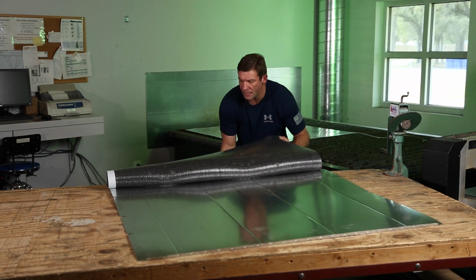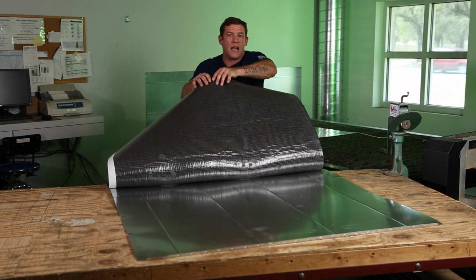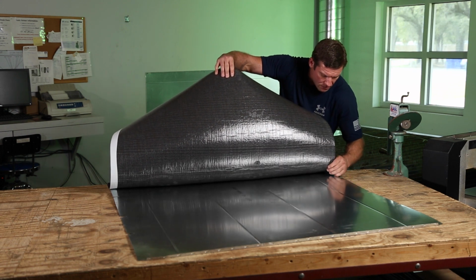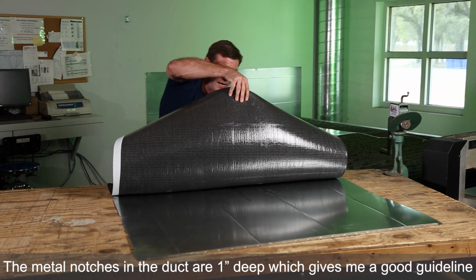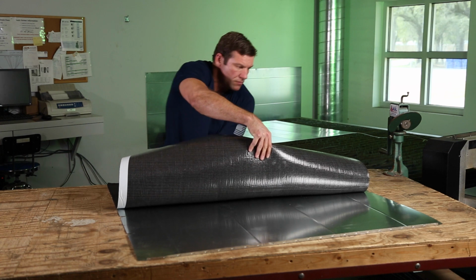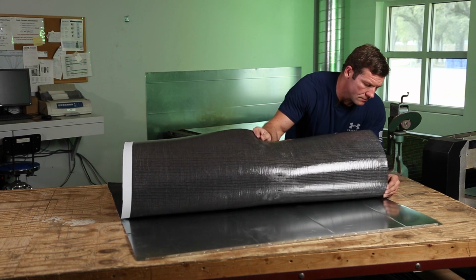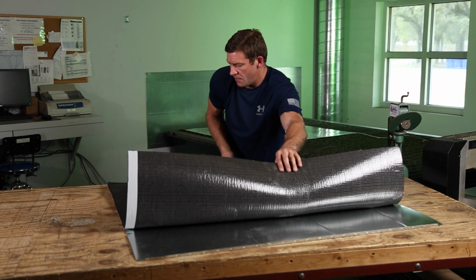So now I've got my Armaflex here. I'm going to be real careful not to stick this to the pipe, because once it sticks, it's stuck. And I'm going to come to my female edge, and I'm going to simply walk it down here, looking that I have 1 inch right here. And I'm going to do just like the round pipe.